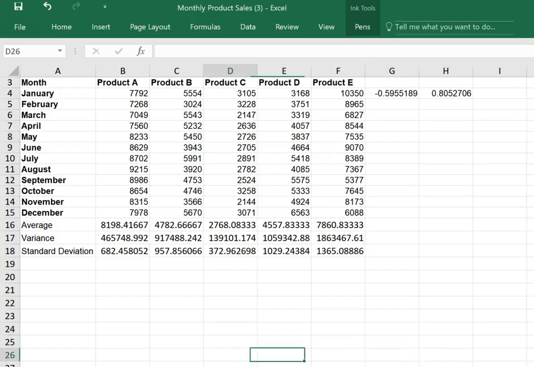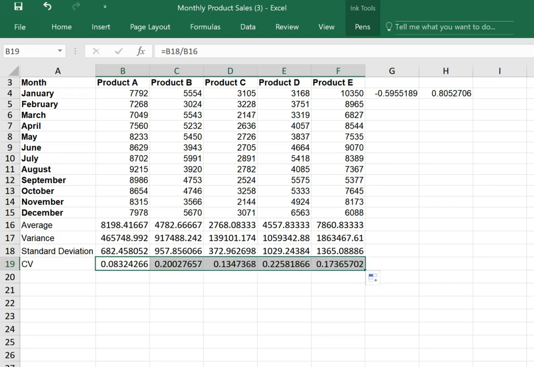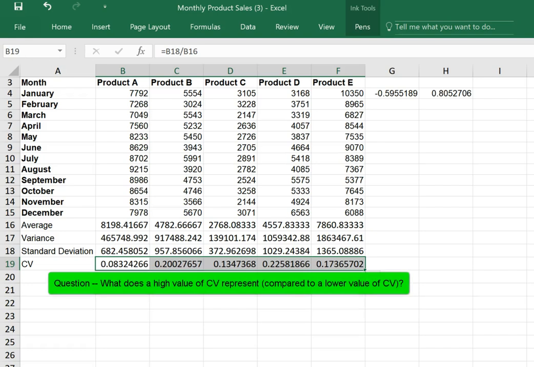All right, so again, to calculate this CV, what is it looking at? It's looking at the spread, which is measured in dollars, divided by the average, which is measured in dollars. And if I copy that across for all of these, think for a second.